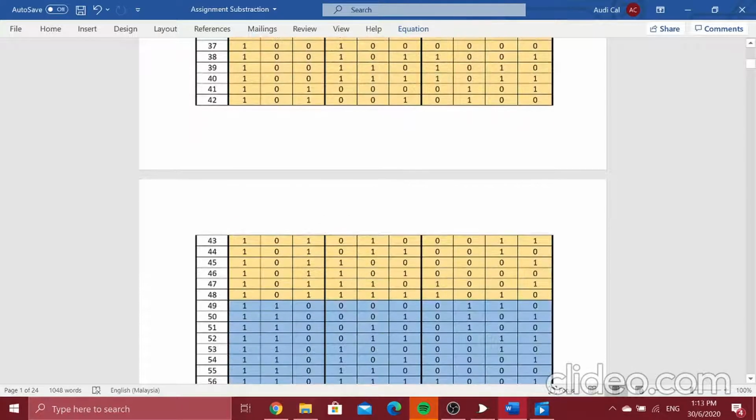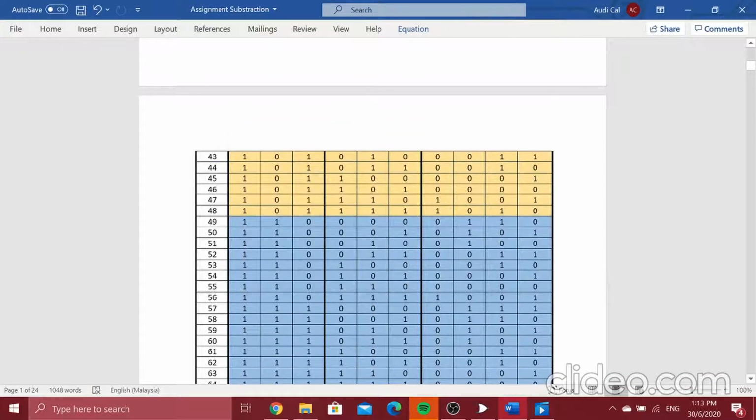So let me take one example for you. Let me take this number 44 as an example. In input A, we have 1 here and 1 here, so it's 4 plus 1, which is 5. And for input B, we have 1 here and 1 here, so it's 2 plus 1, which is 3. After we minus 5 minus 3, we get 2. And 2 is positive, so we put our B out 0, and then we put 1 here because the value is 2, and here is 0.